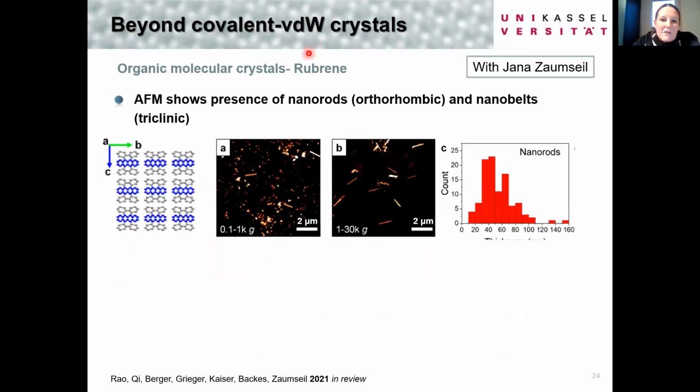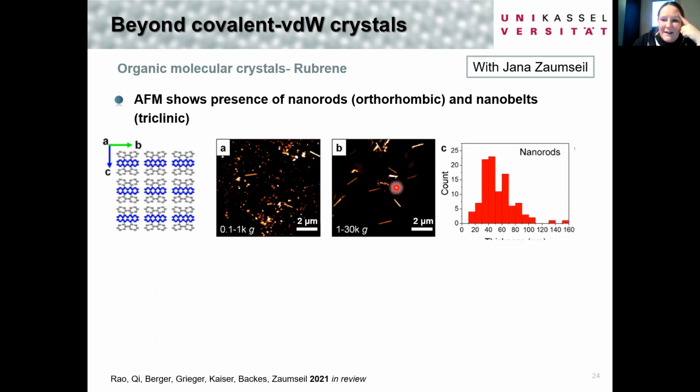And the purification actually worked when we look at the AFM images. So this is the intermediate fraction, and this is the fraction at higher speeds. You can see that this is already quite nice looking. And the important thing is it's rods. So we thought that by looking at the crystal structure this way, we would cleave here between these gray moieties, and the blue ones would be our pi stacking direction. But you have to turn around the crystal, of course. And when you do that, you see that you will actually end up with one-dimensional structures.